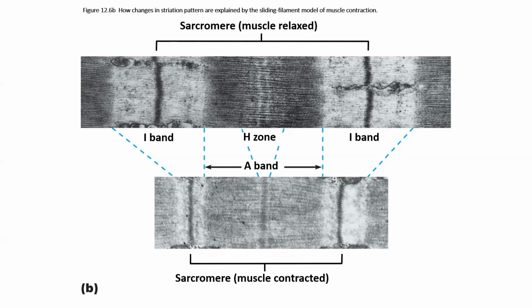So here's an actual photomicrograph showing those staining patterns, showing a relaxed piece of muscle up here and then a contracted piece of muscle down here. So once again, we see the I bands, which are these lighter staining regions, becoming much shorter as the actin filaments drag towards the center. We see the H zone also becoming much smaller right in the middle. But the A band, which is a sort of moderately stained region, stays the same, right? The A band remains the exact same in the relaxed form and in the contracted form.